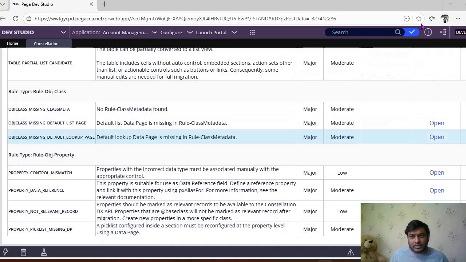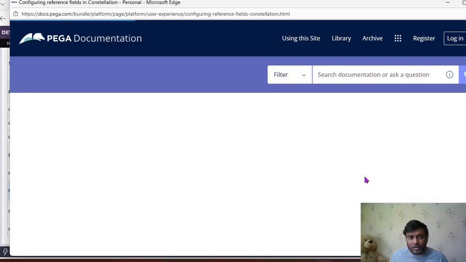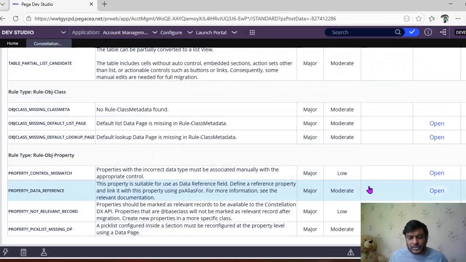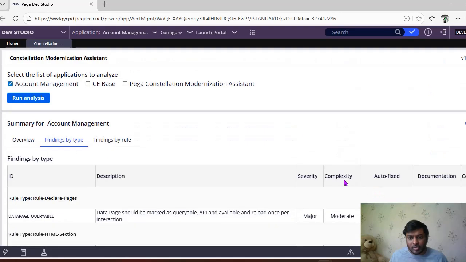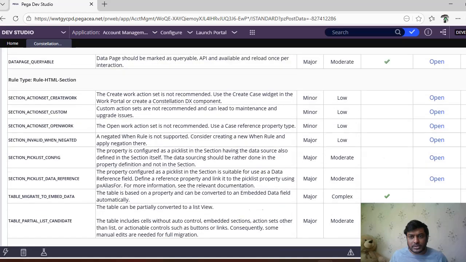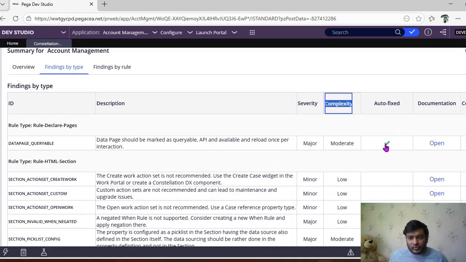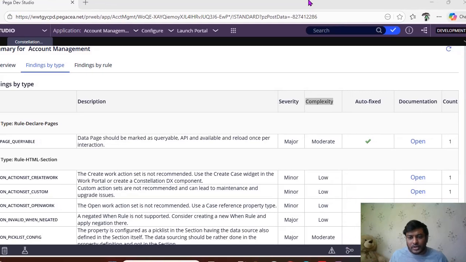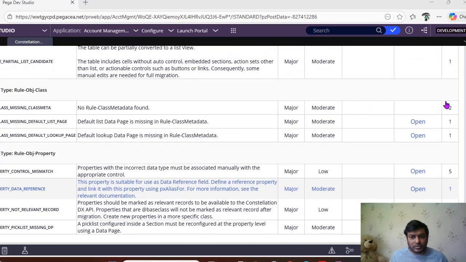So like this, they made it easy for us to see what issues we need to capture and identify. And if you see here, complexity like moderate, low, everything is specified, and these are auto fixed. It's a tick mark because this is already auto fixed, and you can see the count of the rules as well. Say here two rules, five rules, like that.